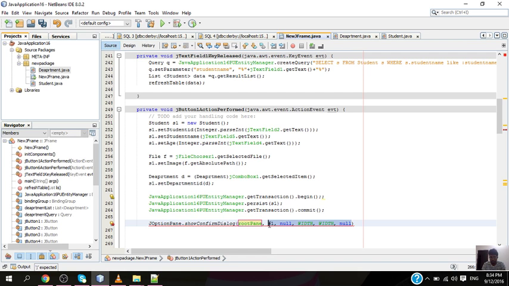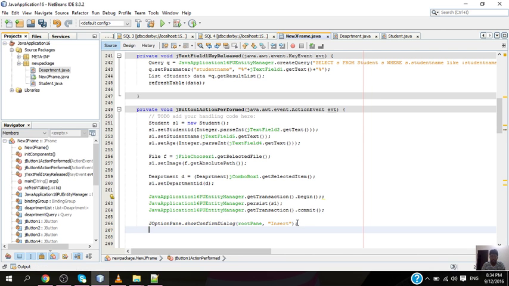Leave it as the root pane, and here you have to give the message you need to print. I will put Insert.